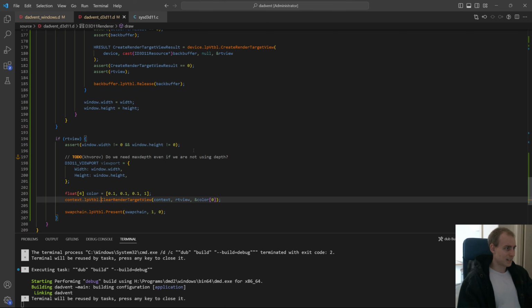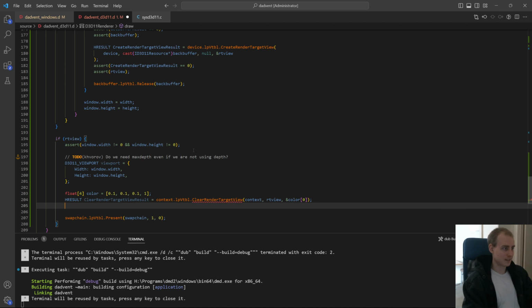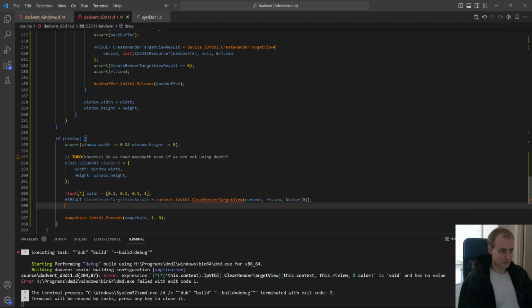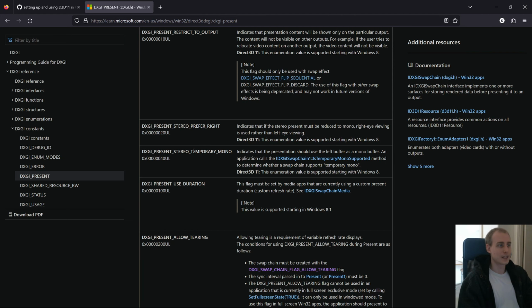I'm guessing clear render target view returns something. HRESULT? Might as well check for weird. No? It doesn't return anything. It never fails. If only they were all like that.